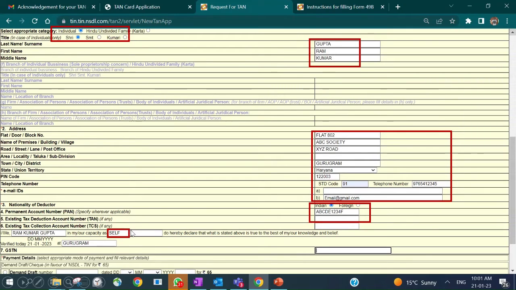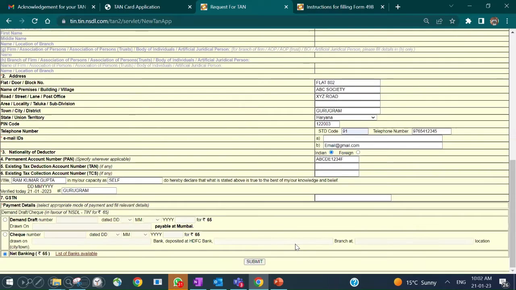This is where I was a little confused. Should I mention as a buyer, as a company, or what? I think whatever you choose, it got approved for me. I have written buyer in one application for one of my family members, and I've written self in another. So I think the best practice is to give your name and state that you're applying in your capacity as self. Give your city, and if you have a GSTN number that you want to give, you can give that as well. But these are the only details that you have to fill.